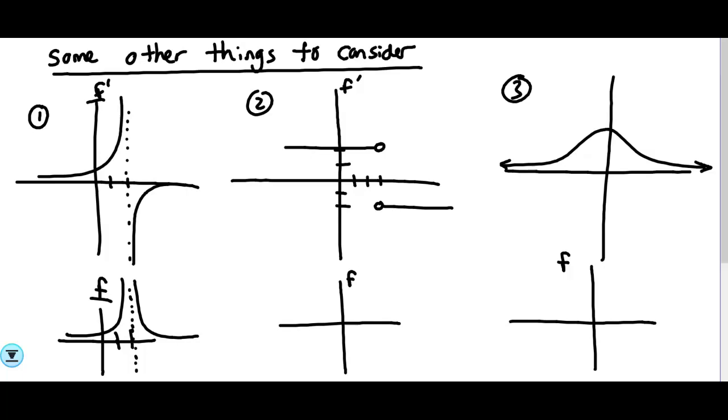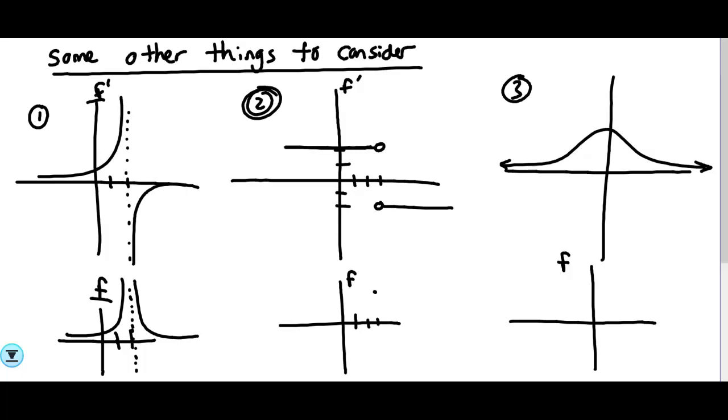Now, we saw this situation happen. You guys remember what kind of shape that made? Well, let's see if you can figure it out. First of all, to the left of 3, f prime is constantly equal to 2. So if to the left of 3, f prime is constantly 2, that means to the left of 3, this graph constantly has a positive slope of 2.